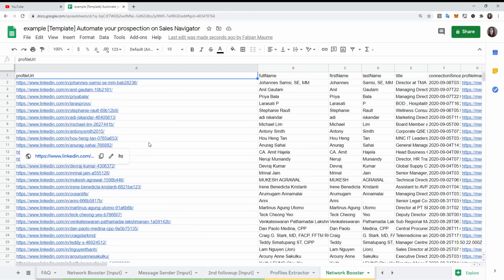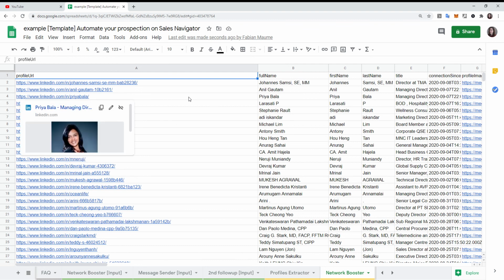It is okay. Usually when it comes to LinkedIn automation, the Network Booster tab is the first one which will reach this limitation. And if you just download the result and import it manually once a week, the rest of the template should be working pretty well. So you don't have to be doing this on a daily basis. If you do it on a weekly basis, it should be working sufficiently well for your automation to still be saving you some time.